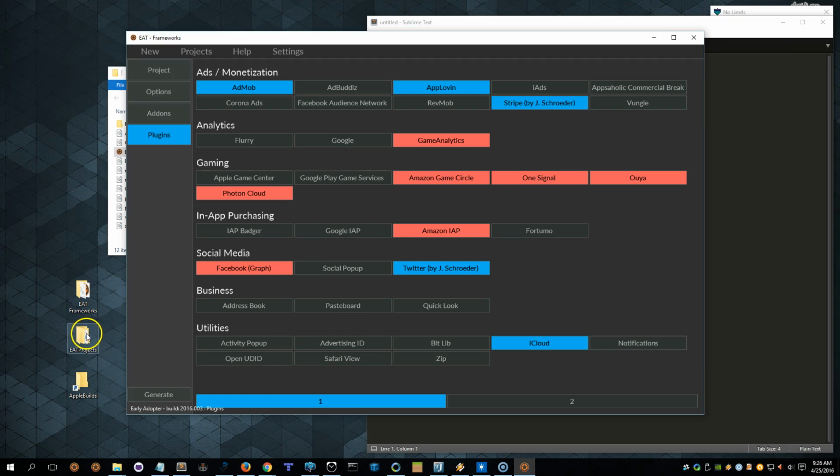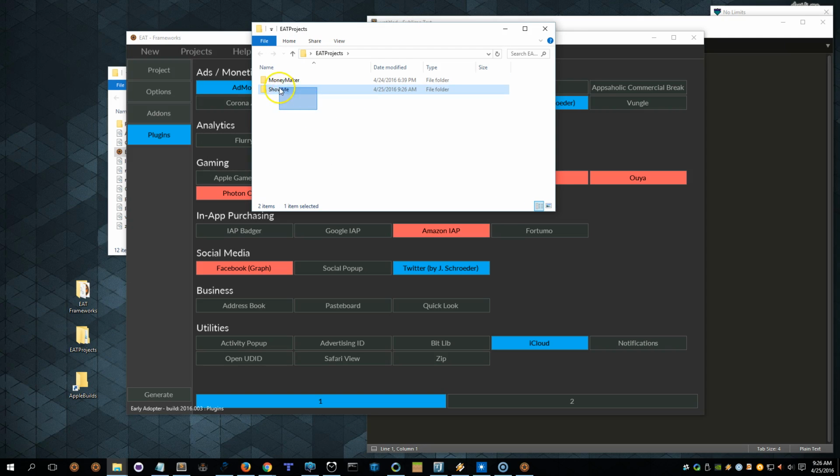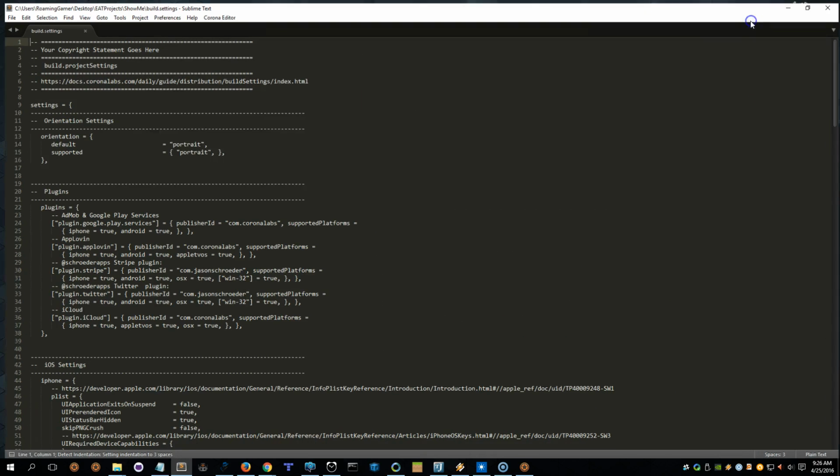And instead, just go ahead and look on your desktop. There'll be a new folder called EAT Projects. And EAT Projects will be a folder with the name of the project you just created. So if we look in there, we're going to see a fully laid out project. And because all we really care about this time is the build settings file, let's go ahead and drag that over onto our editor.